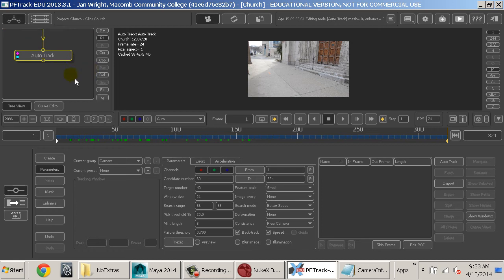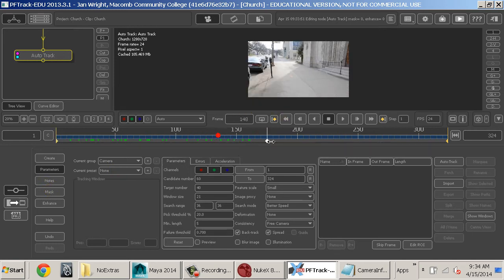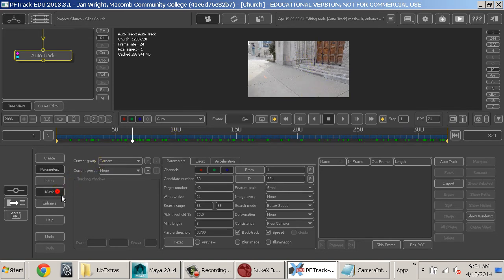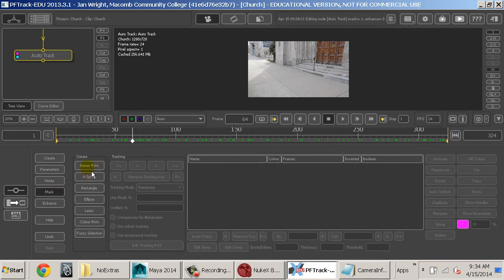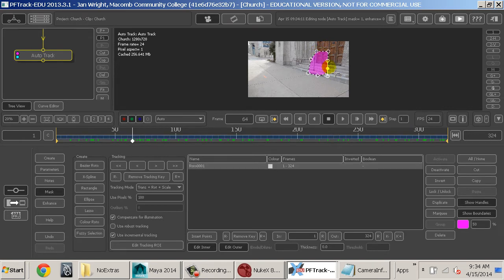Now if we had something we need to mask out in here, because something's moving. Right now there's nothing moving inside my scene except for my camera. But pretending that, you know, this rail was moving and bouncing around and whatever else, I'd have to go to the Mask tab, and I could do a Bezier. There we go.